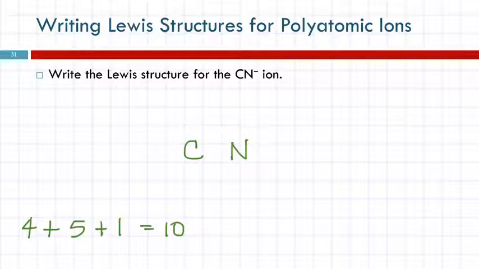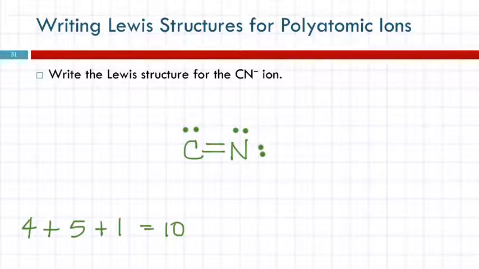So we start with a bond between the 2. So there's 2. And then we distribute. 4, 6, 8, 10. Ran out of electrons. Nitrogen's happy, carbon not so much. What do we do? We share more, right? This guy has enough, and this one doesn't have enough. So nitrogen's going to share with carbon. So we take a lone pair, be that one, and we share it with the carbon.